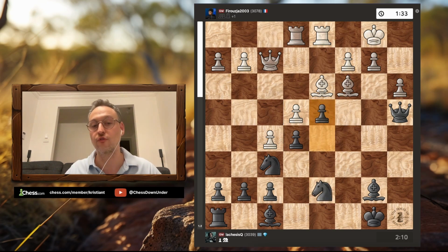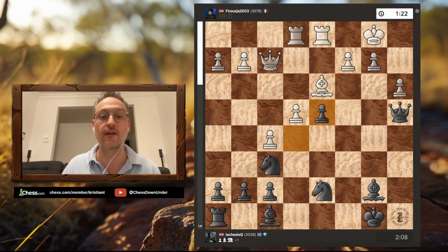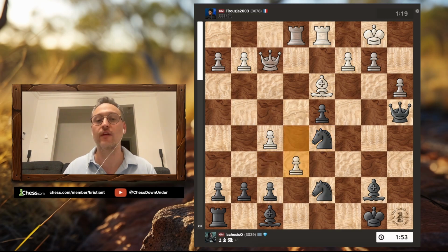So Firouzja took the pawn on d5 with his bishop. Jan recaptures. Now we see Firouzja's idea. He wanted to push forward himself with e5, striking the knight. Jan centralizes that knight and gets it out of harm's way. And we see Alireza continuing to push his pawns up the board.